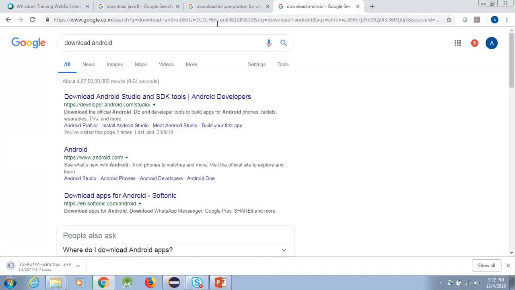While I was using Java, someone amongst you asked whether I should use JDK or JRE, and I said we will be using JDK because it's the Java Development Kit. Similarly, JRE is the Java Runtime Environment. So similarly, if you want to use Android, there has to be some development kit. That is called the SDK.